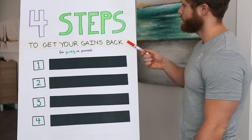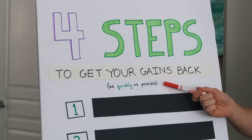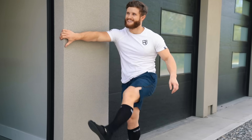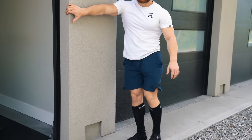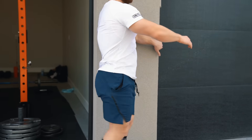Alright, what's going on guys? So in this video, I'm going to lay out four steps for getting your gains back after a layoff so you can rebuild all the muscle and strength you lost as quickly as possible without setting yourself up for injury or overtraining. And as I go through here, I'm going to overlay some clips from my garage workouts this week. I haven't personally gotten back to the gym and I'll probably be sticking to garage workouts for another little while yet.